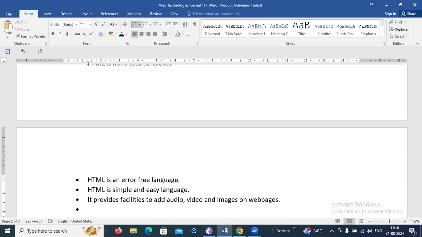If you take any platform dependent one, if you write a program on Windows, you can execute it only on Windows, not on Linux, not on Mac. But if you take a platform independent one, it doesn't matter where we create and where we use it. HTML is a platform independent language.